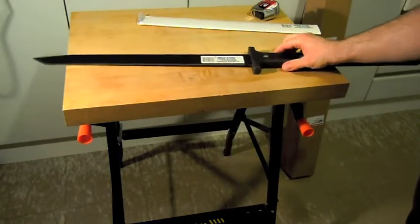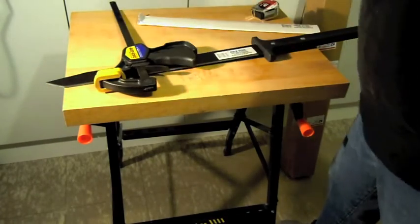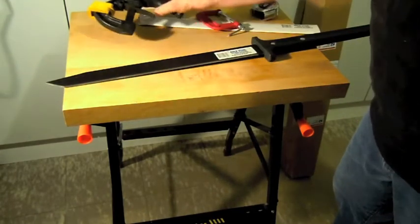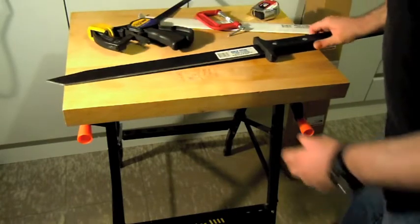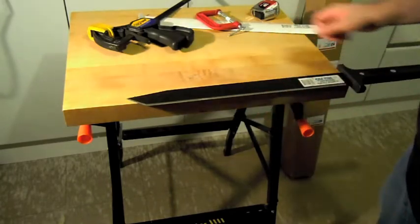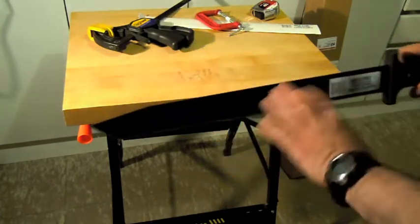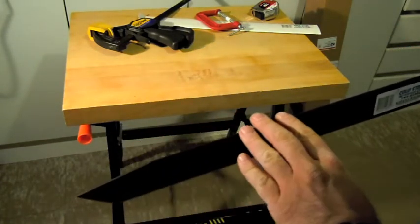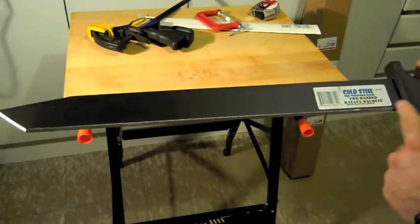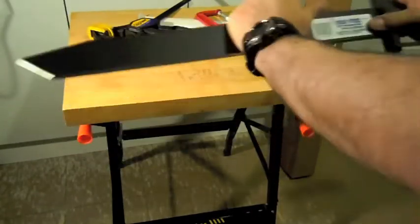So what I may do is, I got some clamps and stuff, and at some point, I don't know if I'll make a video of it or not, but I saw Coltrane had done a video where he had kind of clamped it in and then used the file to go along, and then he convexed it, made it flat on the top, and then he convexed the edge here, but then he made this like a steeper Scandi grind for using it like a draw knife and stuff like that.